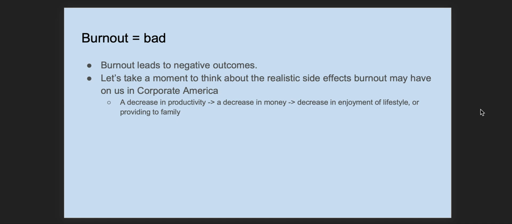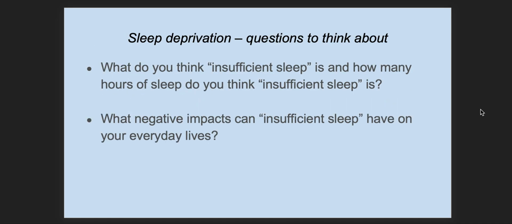When you have a decrease in productivity, you have a decrease in money. When you have a decreased financial lifestyle, it causes financial strain on your lifestyle, decrease in enjoyment in life, decrease in pleasure in life, decrease in providing for a family. Can have many negative consequences, as we all know. So some questions to think about as we go through this presentation. What do you think insufficient sleep is? We just briefly talked about the definition of insufficient sleep, but it's always good just to ponder in your head what insufficient sleep is and how many hours this is, and the negative impacts that insufficient sleep can have on our everyday lives.